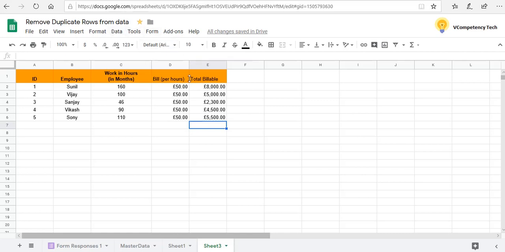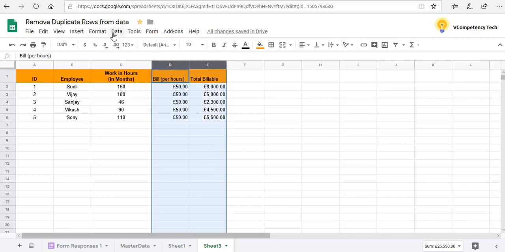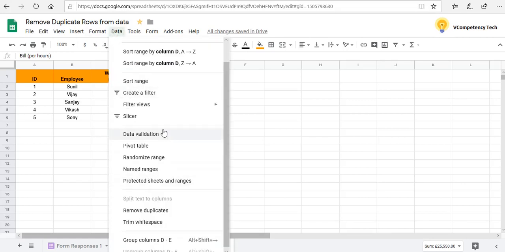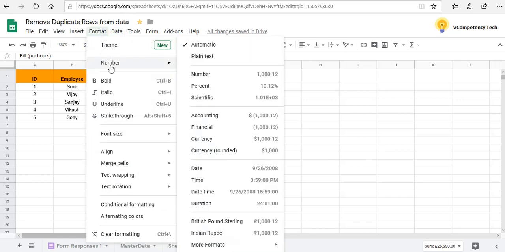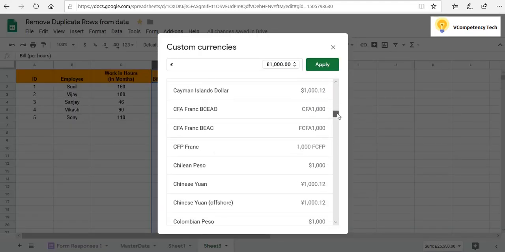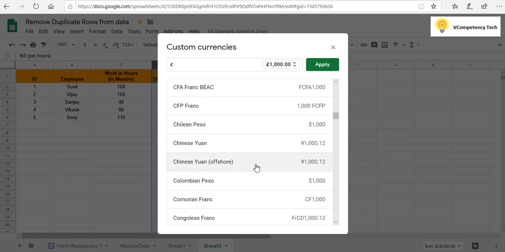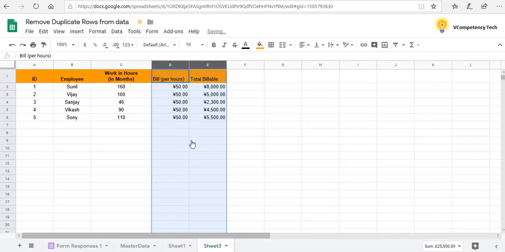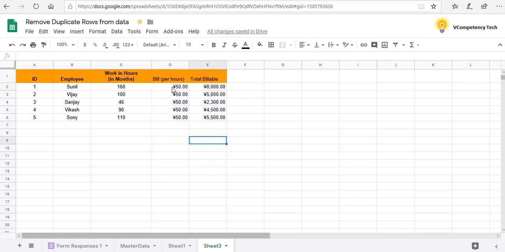Just simple, you can select which column you want. For example, you want this column completely, go to data, go to format, number, under number you go to more format, more currency, and here you will get, for example, Chinese. So see, Chinese unit is coming. Like that we can change any country unit.